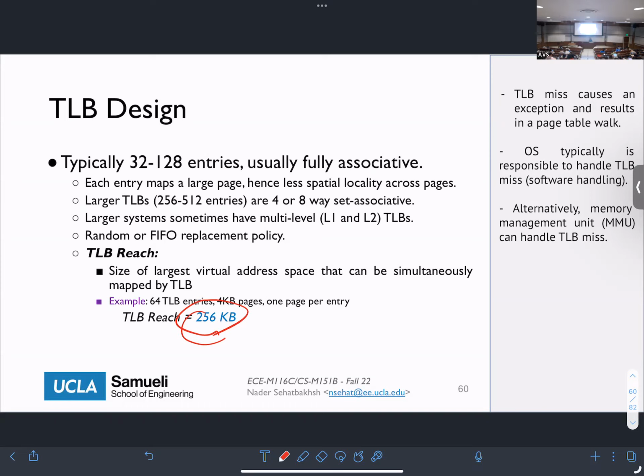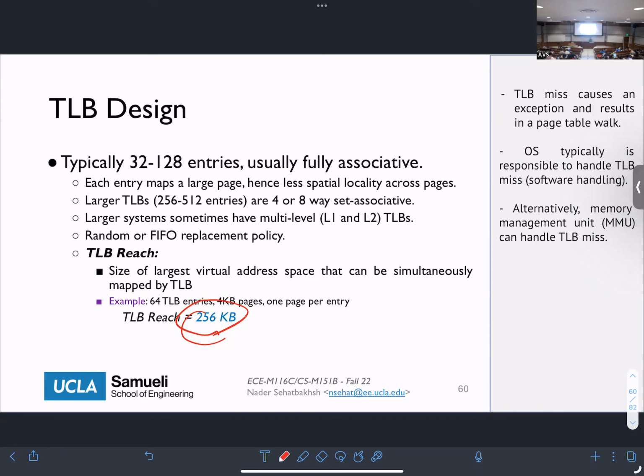Essentially, the time it takes to translate the address should be less than what it takes to go to the cache. Otherwise, it doesn't make sense. But again, remember that the TLB works at the page size level versus the cache working at the byte size level. So it's three orders of magnitude bigger, with the same number of entries.